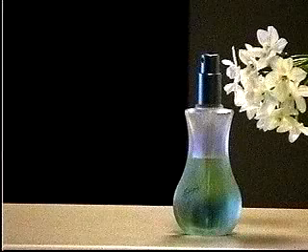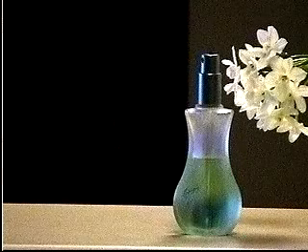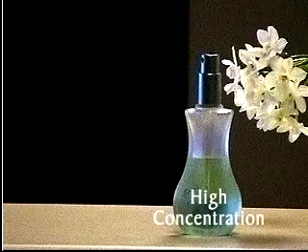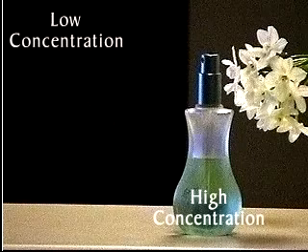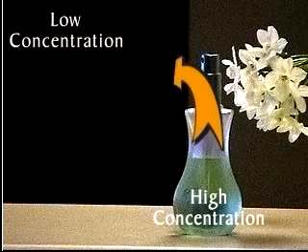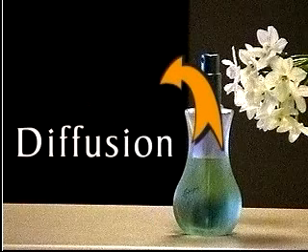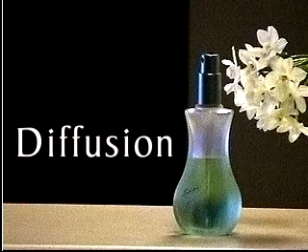At the time the bottle is first opened, there is a high concentration of perfume molecules in the bottle, a very low concentration of perfume in the air. As the perfume molecules are bombarded by the air, the concentration of perfume is dispersed into the air. In other words, the perfume is moving down a concentration gradient, high to low. This movement is called diffusion. It uses Brownian movement. Now let's take a look at another example of diffusion.